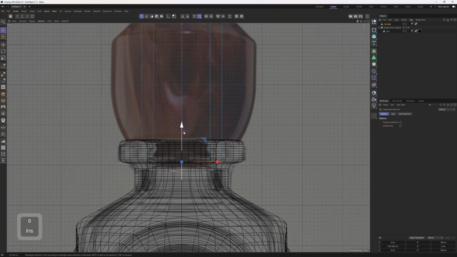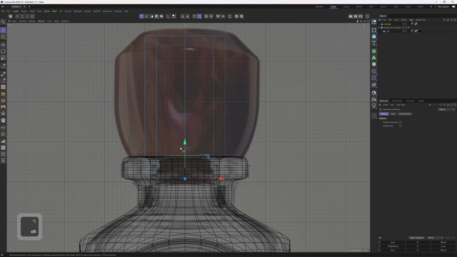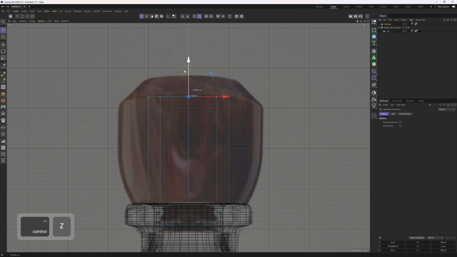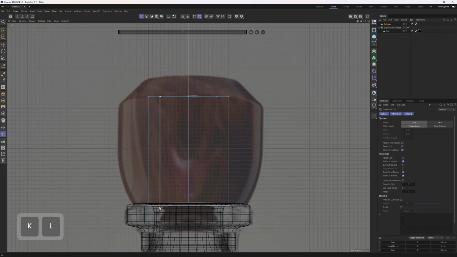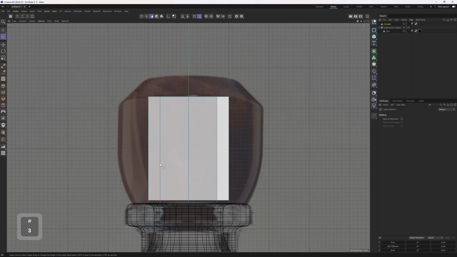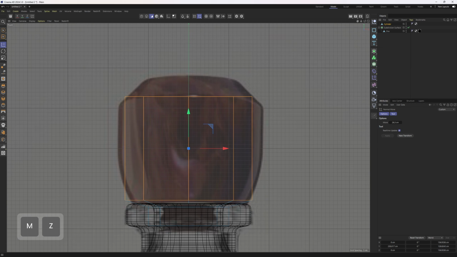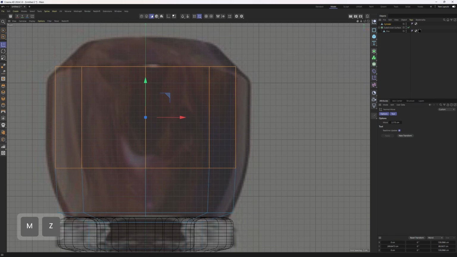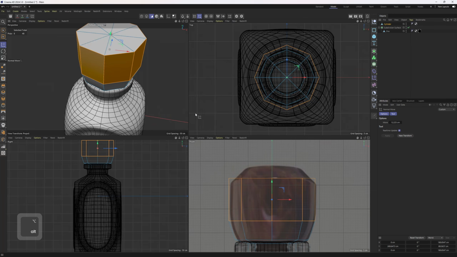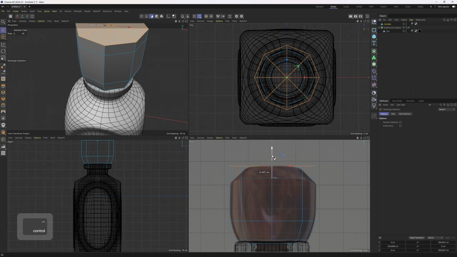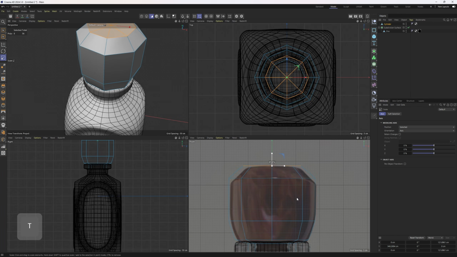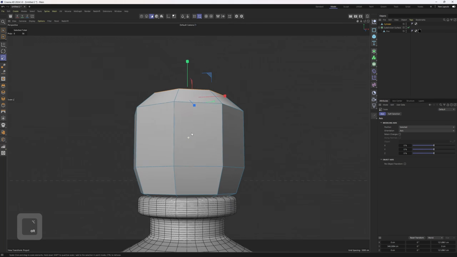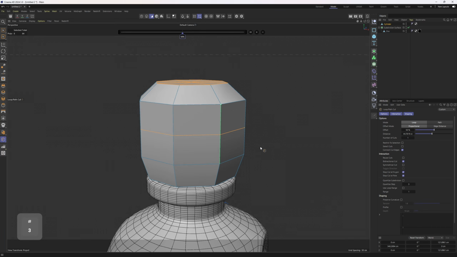Something like that, I guess. I'm not sure about the inside of it, so I will move it over here. Then it's down. At these two loops. Then I'm gonna scale this out with the normal move tool. I'm gonna add this one in, then grab these polygons with the loop selection and scale these up. And finally, I could grab these, scale them in. Yeah, that should work. Let's add this one in as well.